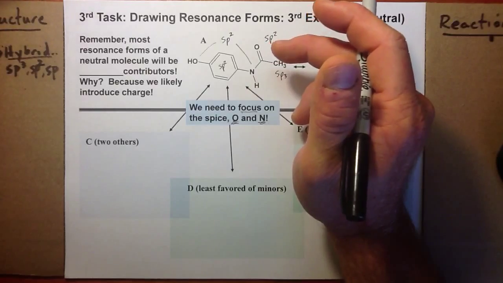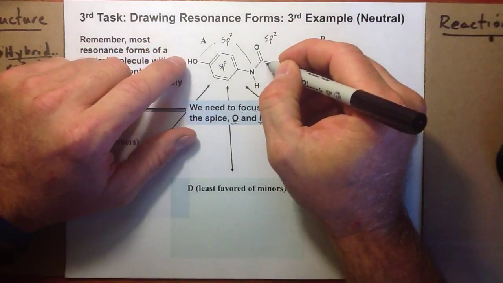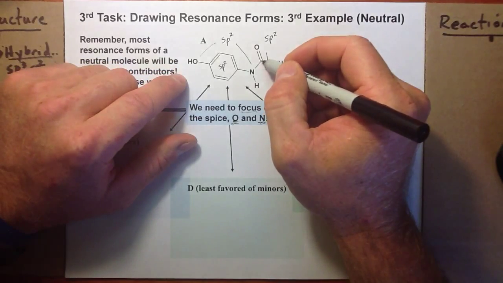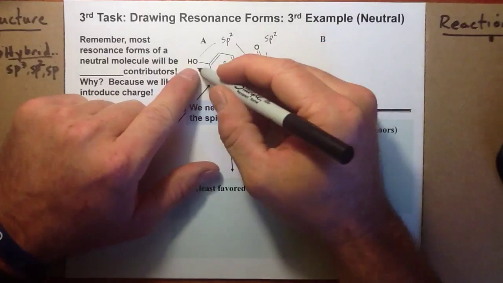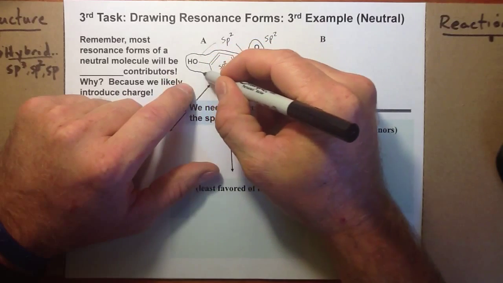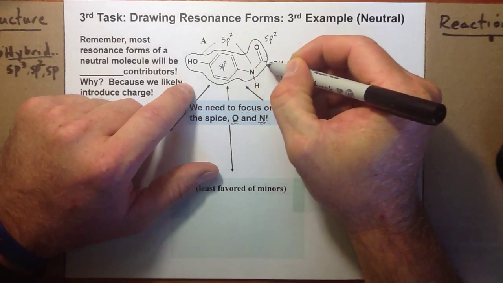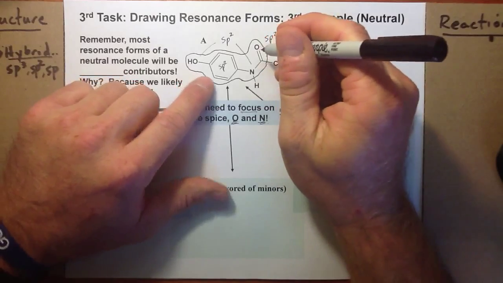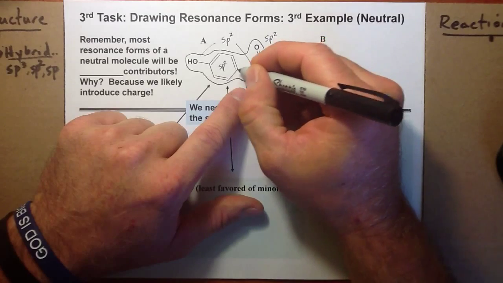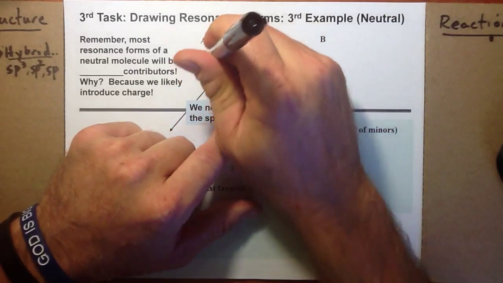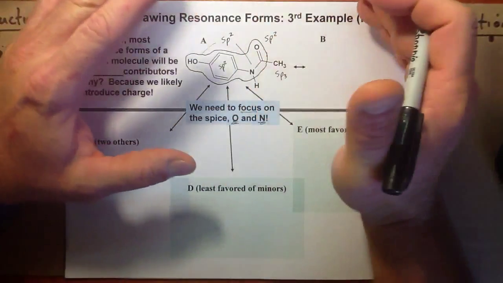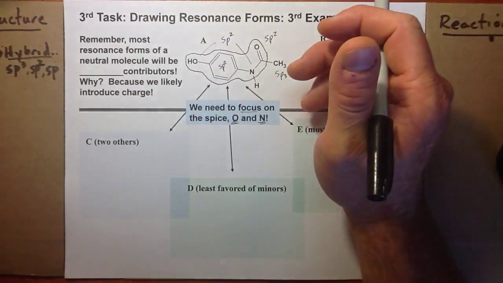And why this is important is because it'll allow us to circle where we have p orbitals that could overlap. This was sp2, sp2, this is sp2, sp2, sp2. So we could say, hey, what's going on with acetaminophen is that we have a planarity because all the p orbitals can be overlapping and setting these atoms in a plane. So we're looking down the p orbitals in a sense. All these atoms have a p orbital coming straight out at us. And I'm circling that zone that we have to consider for potential resonance, and where we go.